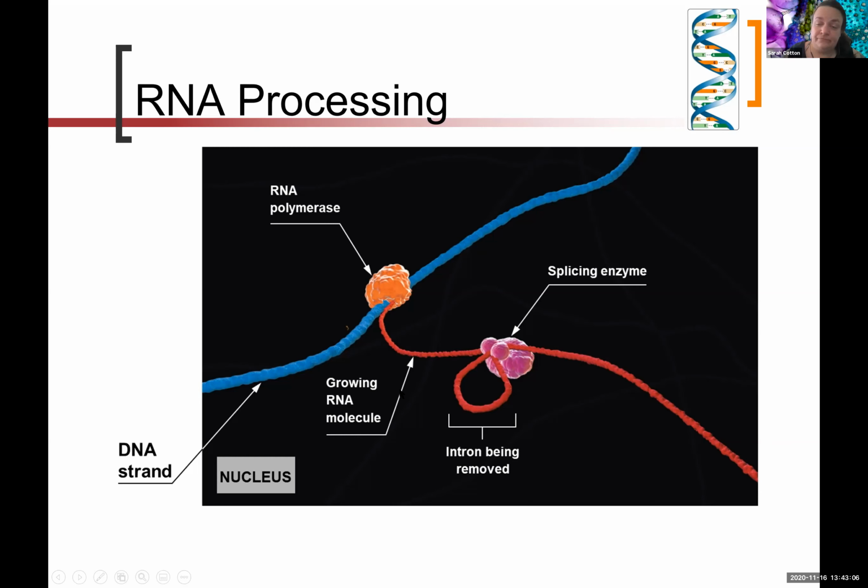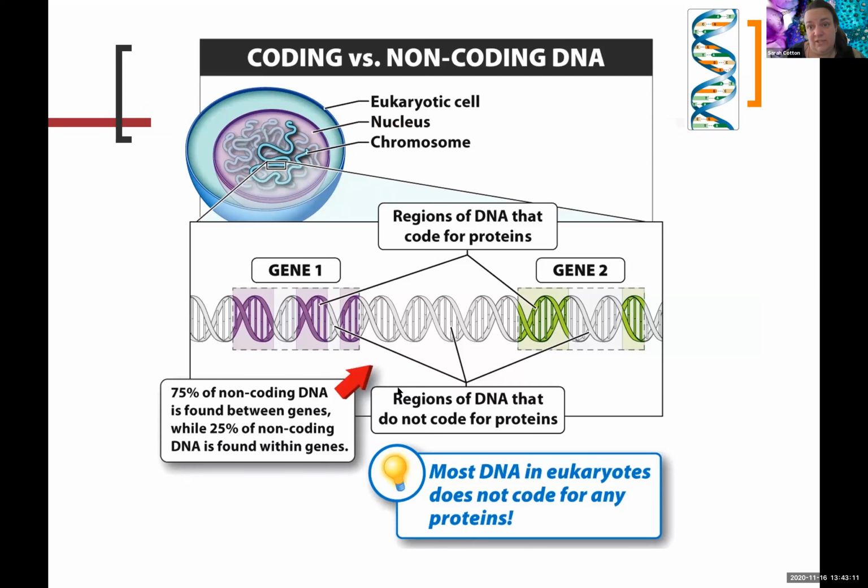Like I said, there's videos for all of this. So if you want to see it happen, or see an animation of this, go back and look at all those videos or look at them before you do this. All right. So let's talk about that coding versus non-coding splicing intron business.